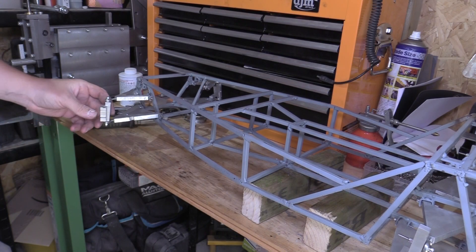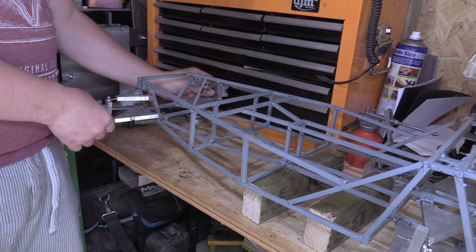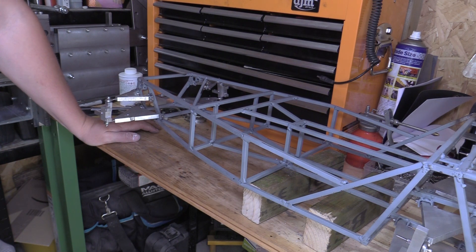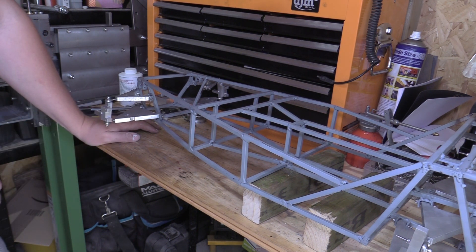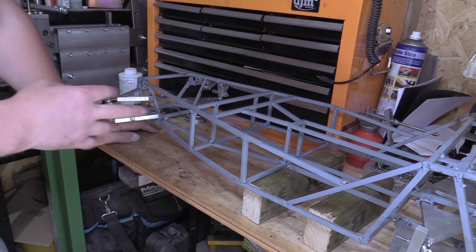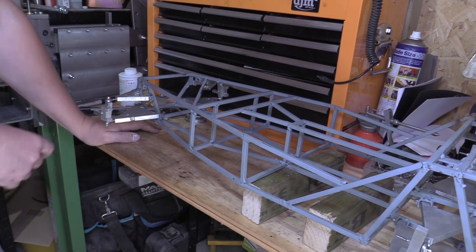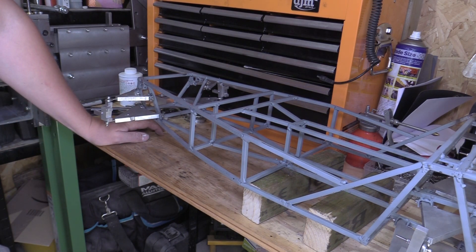The front uprights are now finished and fitted. I still need to set them up and track them — front and back both need doing — but I'm happy with them. I haven't really decided what's next. I've ordered a Cortina brake caliper, a full size one, so I can strip it down, measure it and potentially look at making the brake caliper. I've ordered the wheel bearings front and back, so I'll probably be looking at making the hub carriers that bolt on. There's a stub axle to make, a steering rack — there's plenty to be doing, I just need to decide what to make next.